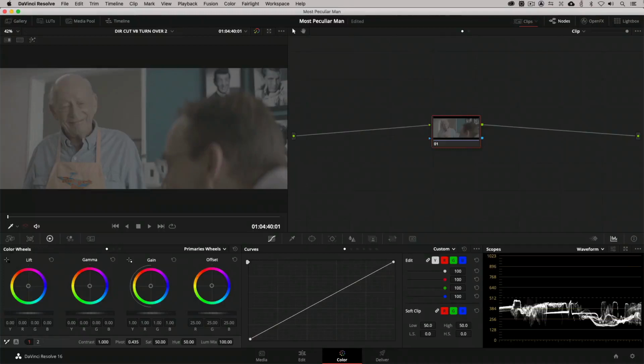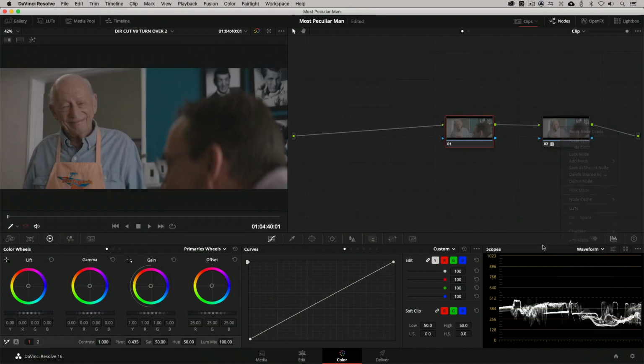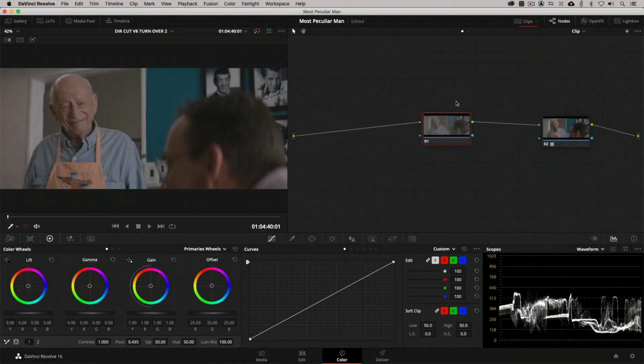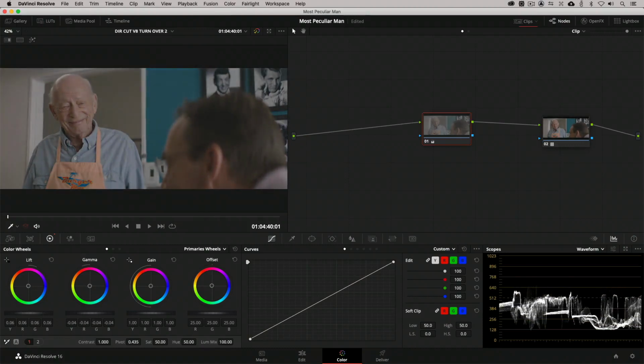In this lesson, we're going to talk about soft saturated looks. Now, as we always do, we're going to create our two nodes. Let's apply our lookup table to get us rolling. And with our first node, let's bring the lift up to about 0.6, I think, and we're just going to bring the gamma down to about the same, roughly. There we go. Very nice.